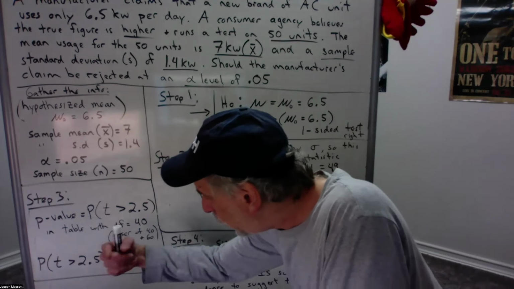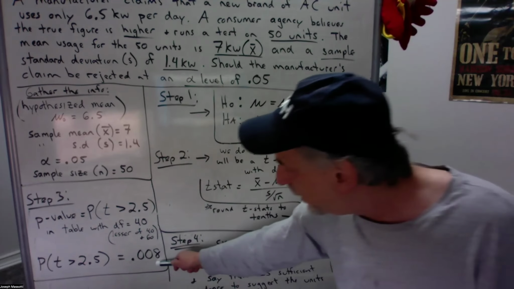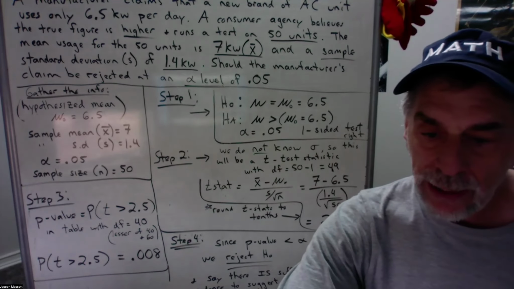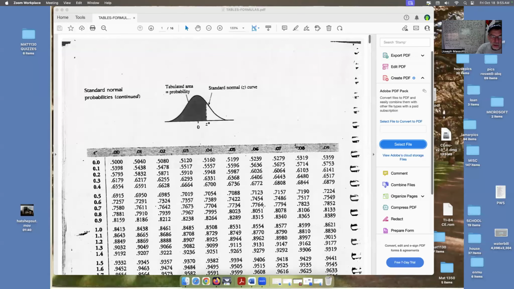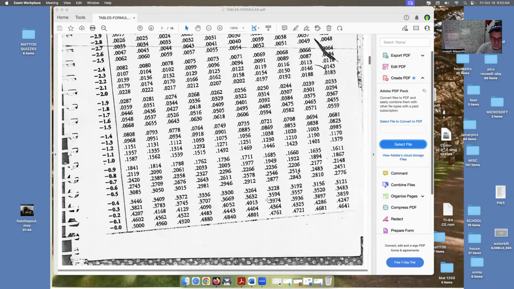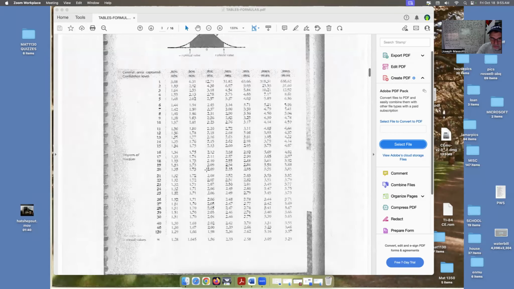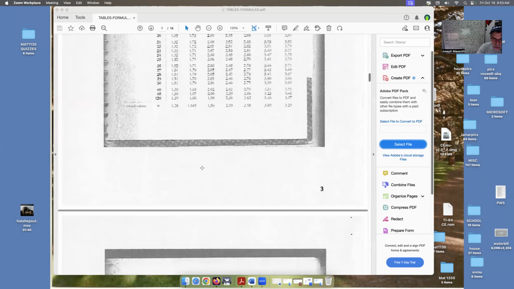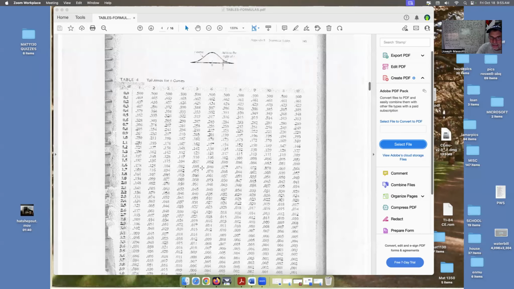So we look in the table, and I'll show you where to look. Greater than 2.5, and we're going to see this number .008. So let's go to our table and see where we find that. So you go to your tables. This is the standard normal table. We're not using that one this time. Remember, this page gave us t-critical values for our confidence intervals when we were forming confidence intervals for means and sigma unknown. And now this is the first time we're going to use the actual pages for the t-distribution.